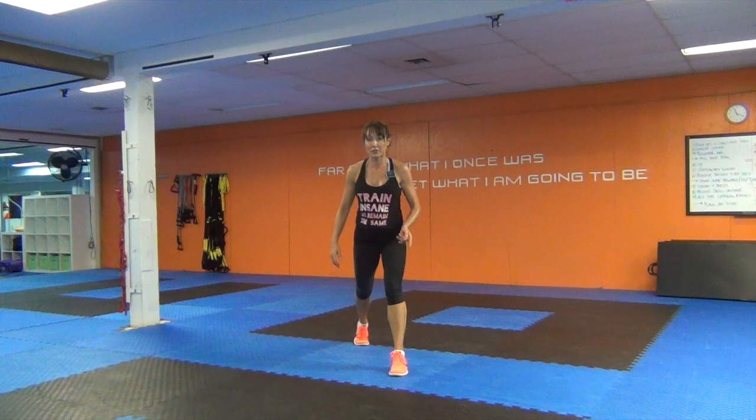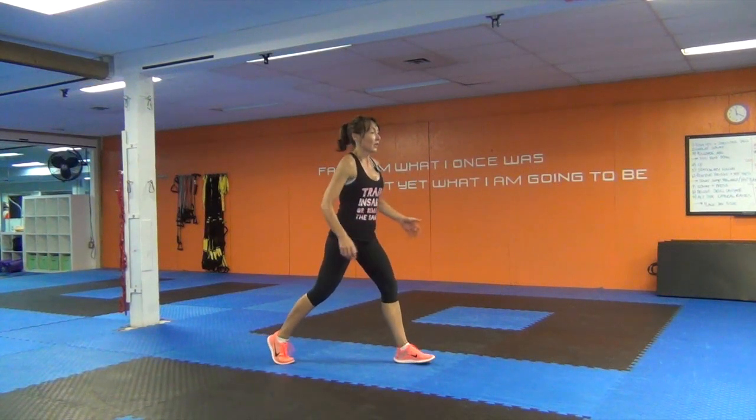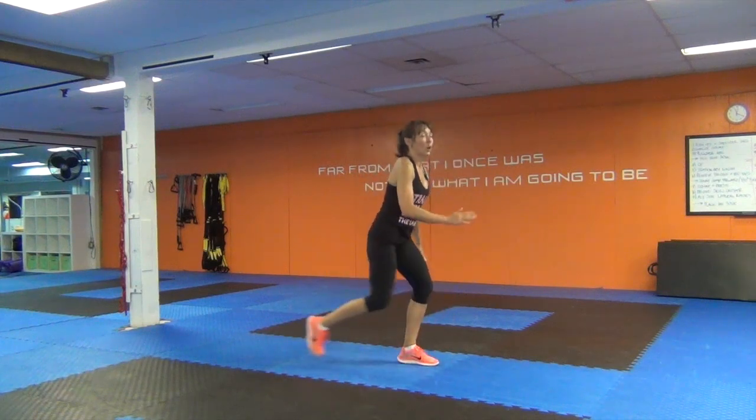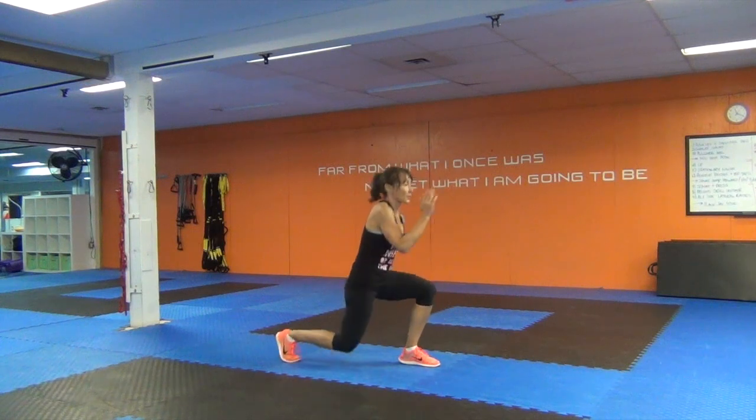All right, three-way lunge is gonna change up. You're gonna get down into a lunge and then we're gonna drive the knee up. So get down to a lunge, come down, now drive the knee up. You can add the hop or not, up to you. Use the arms.